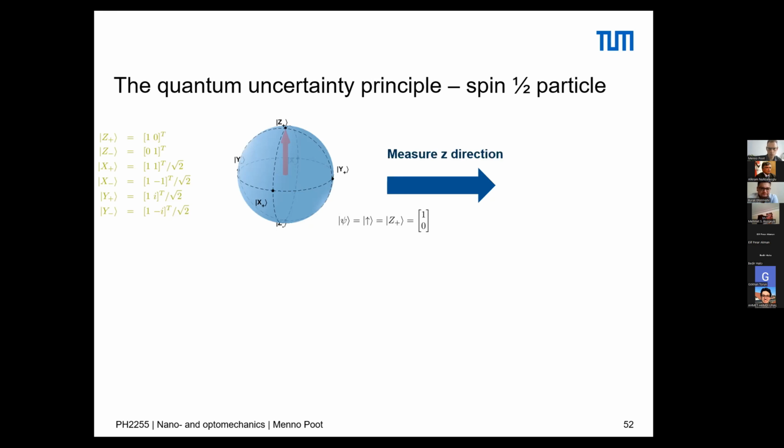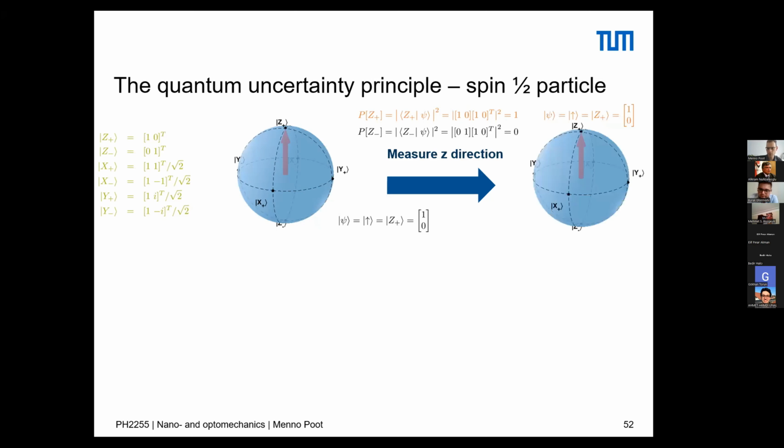And in this case, there are two outcomes, namely we can find it in the positive Z or in the minus Z direction. But when we look at the probabilities, that is, we are going to find the components of the eigenstate Z plus and Z minus with the wave function that we have, absolute value of this thing squared, then you see that only the Z plus direction is going to give us a probability of 1, and the Z minus is going to be a probability of 0. So in other words, when the spin is pointing up, you're always going to measure that it's pointing up. So that's of course not so surprising, and indeed you'll find your measurement is going to be the one pointing up. And after this measurement, you are going to have the same state as before.